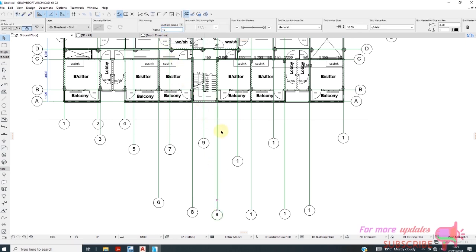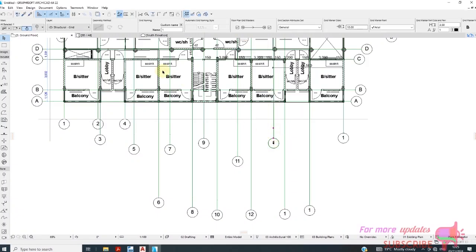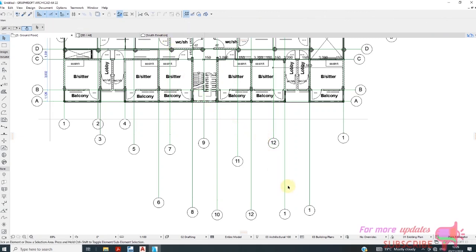I was not drawing these grids one by one, but it's because I prefer to work fast and smart. Remember, working fast is working smart because you are saving time. Time is precious. So this one is 13.